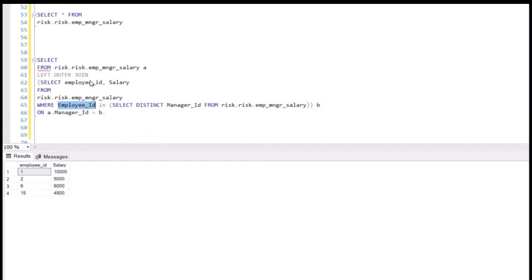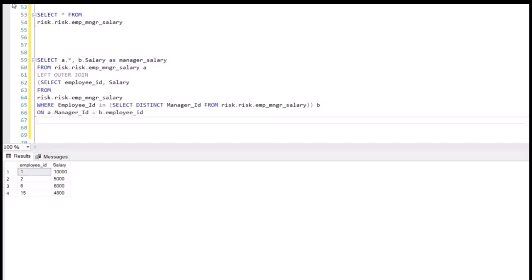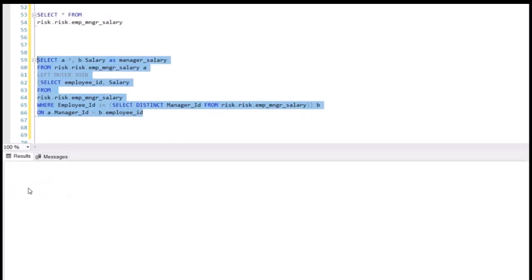Then for the columns I'm fetching, let's say all the columns from the first table, and from the second table I'm taking salary as manager salary. So let's run and see what the output looks like.